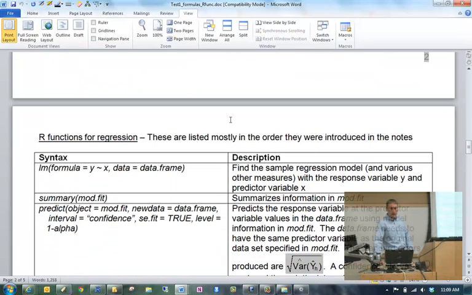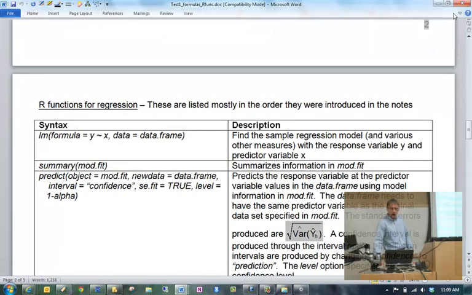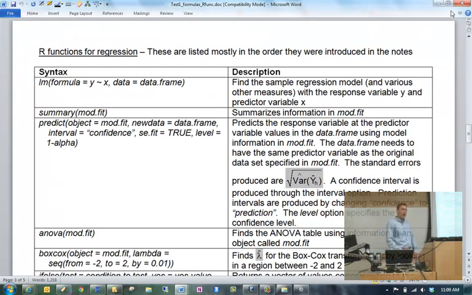Also, to help you out in finding the correct R code, I went through all my lecture notes and basically typed out particular functions that we've used. So for example, the lm function, and I've given you a brief description of it. Maybe this will help you save time instead of looking back at one of my old R programs.